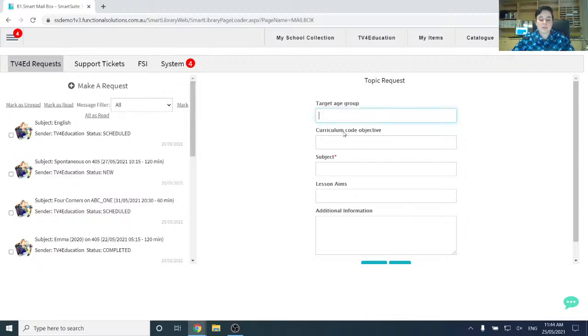So let's say it's a series called The Human Body from, let's say, the 90s or something, you can put that in there. You can put the subject in, it's for HPE. And then again, you can be as detailed as you want in here. You can say it was made by the BBC maybe. You can say how many episodes there are if it's a series. You can say the length. You can be as detailed as you want and then submit it that way.